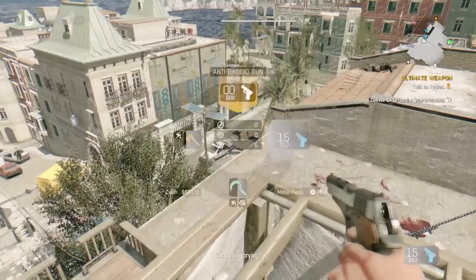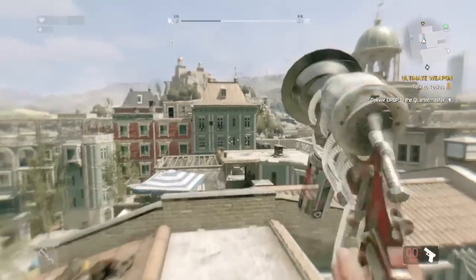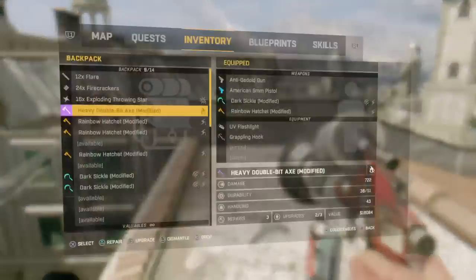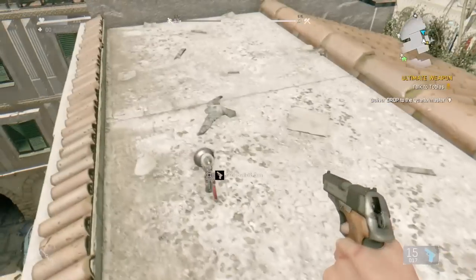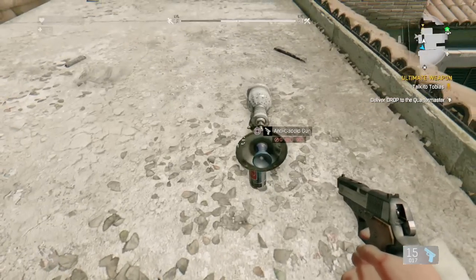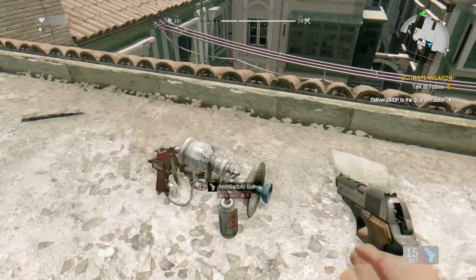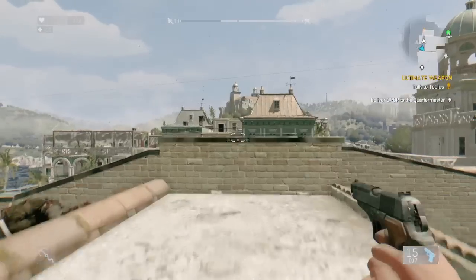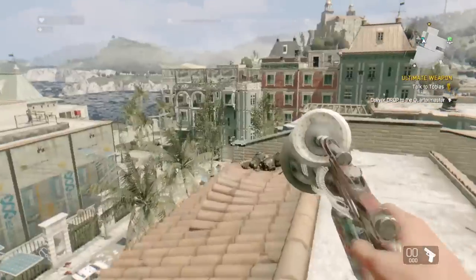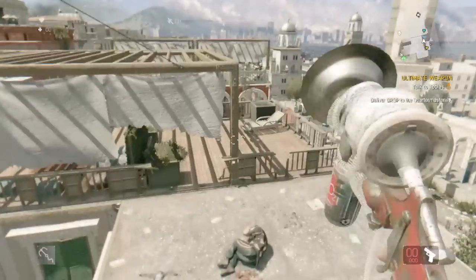And another thing is, there could be ammunition to this gun. So I'm gonna drop it and I wanna see what the front looks like. Yeah, there's no ammunition. There could be ammunition for it somewhere you don't know. I don't know, probably an Easter egg.